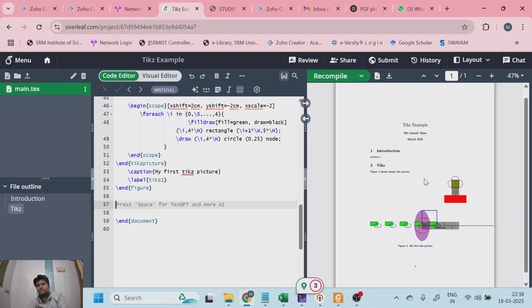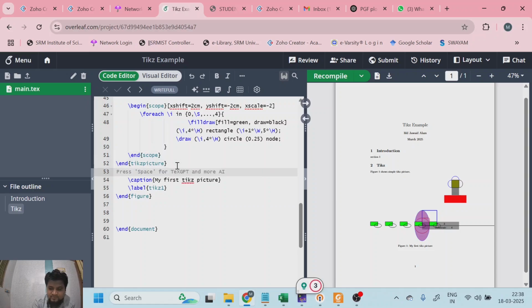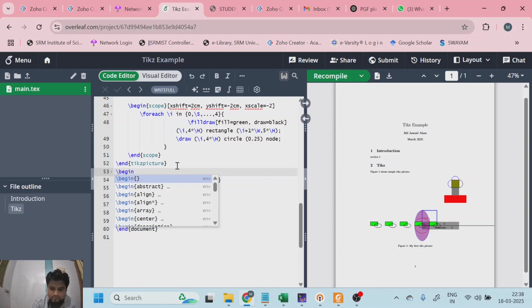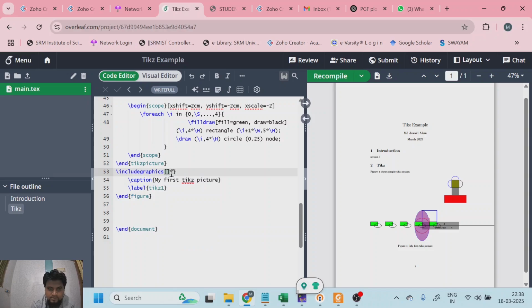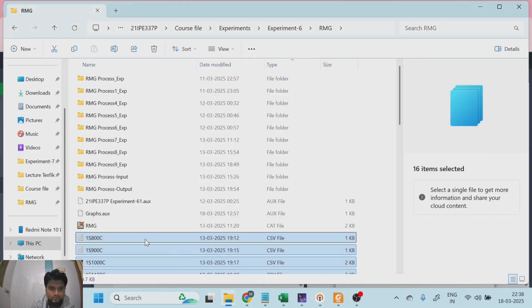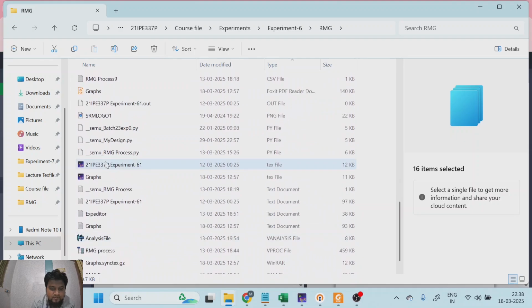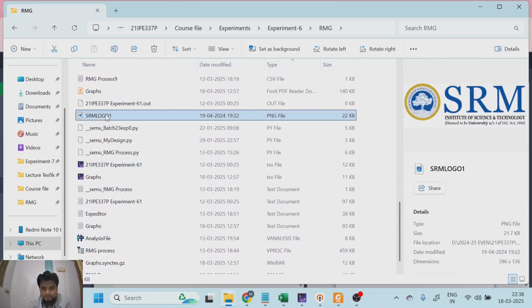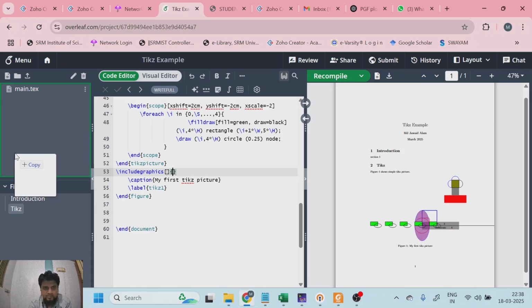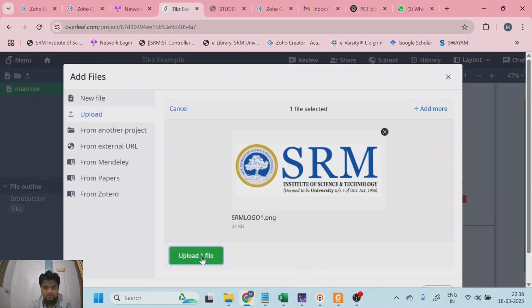TikZ picture, yeah, include graphics also you can do. It's my issue: when I'm discussing a figure, I should also tell you how to include graphics. Slash begin, no, slash include graphics. Here you can give width, height, etc. or a scale, and here you should give the figure name. So let's assume you have some figure, sorry, logo, profile.